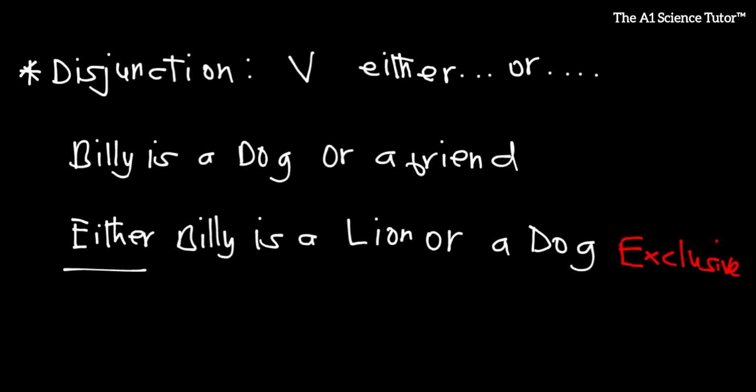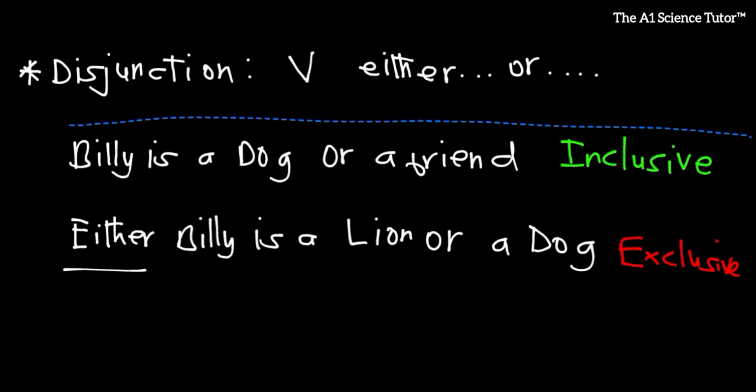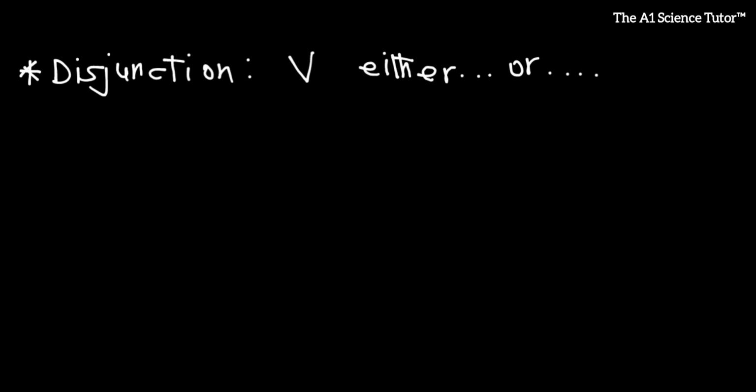This one is going to be inclusive, because it's possible that it can be a dog and be a friend. But in this case, we are using or. That or is exactly the connective for those two statements. And that's basically just what I wanted to establish there for you. So anytime you see something is this or that, you're basically talking about this thing or that thing.